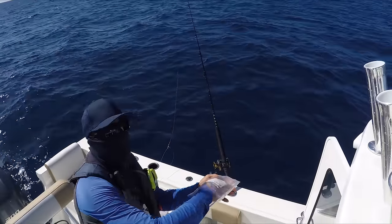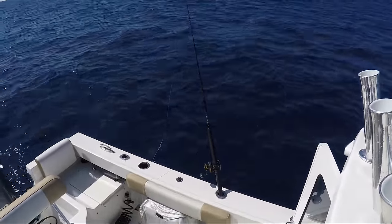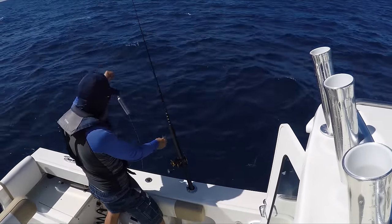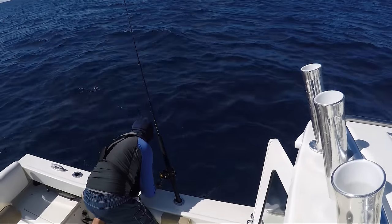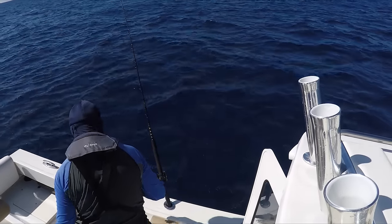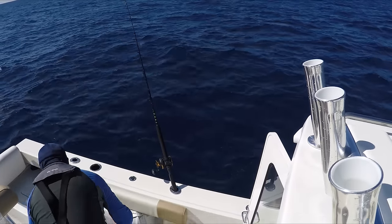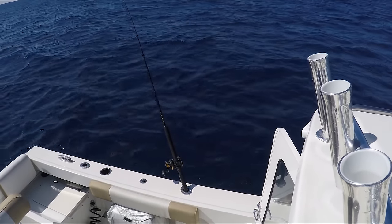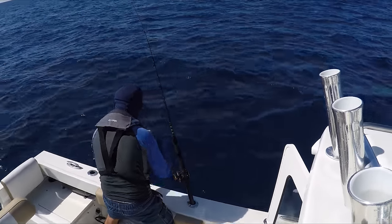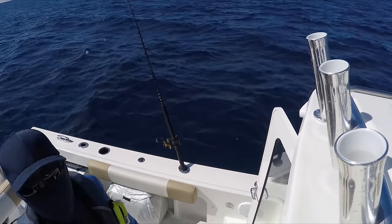You remember these two pieces of conch? They're going straight down. And I'm gonna release the bait little by little. Okay, everything looks good, but I'm gonna drop it. A little bit over 300 feet here.